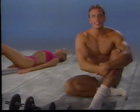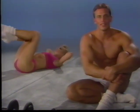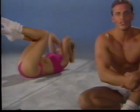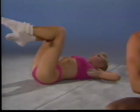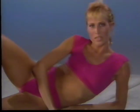For crunches, keep your knees bent, lift your feet off the floor, and lock your hands behind your head. Bring your elbows forward to touch your knees. Be sure to exhale on the way up. Before we continue, let's stretch out our bodies and take a deep breath.